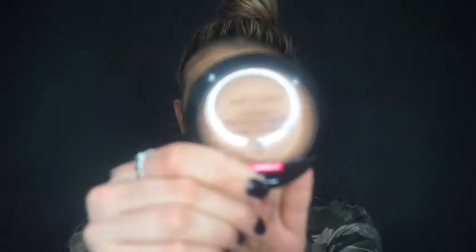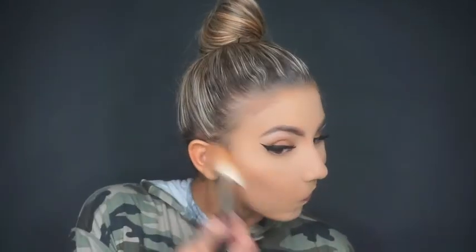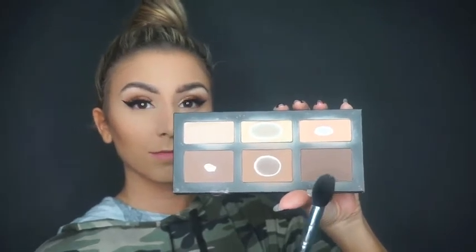Next, I'm going to be taking the Wet n Wild PhotoFocus pressed powder. The shade was a little too dark, so I'm using it as a bronzer. The shade would probably be my correct shade when I'm tan, but right now, if you can't already tell, I'm pretty pale. So this worked pretty good as a bronzer. I'm going to take that Kat Von D palette again and just carve out my cheekbones a little bit more.